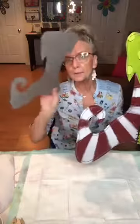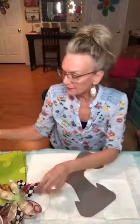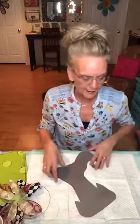So this little guy, I'm going to make just like this one. And then I have another one off to the side that's the same size. And we're going to make it in the bright red versus the kind of vintage or old red.